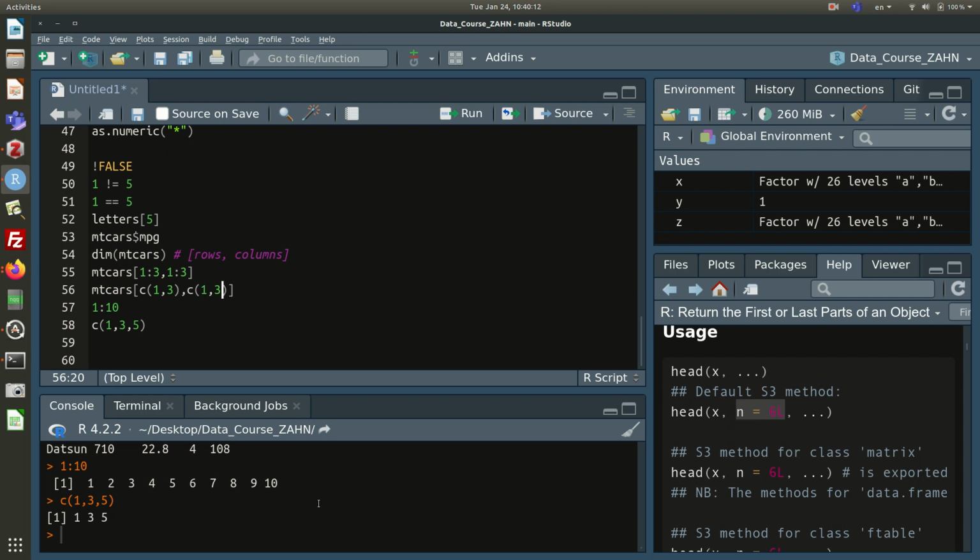Does this look about like what you got? All right. Here's the real comma that matters, separating my rows and my columns. I'm giving it a vector of length 2 for my rows, 1 and 3, and then for my columns, a vector of length 2, 1 and 3.